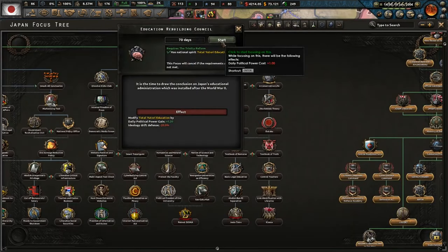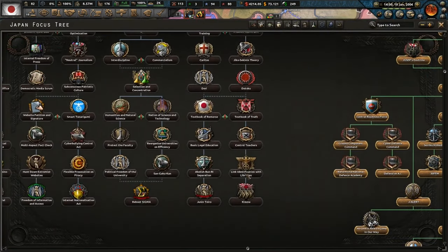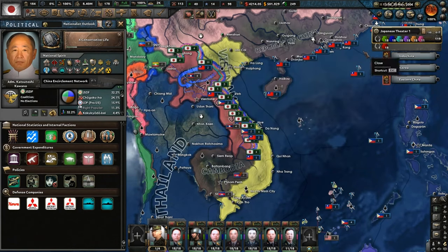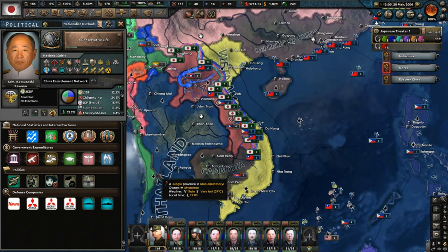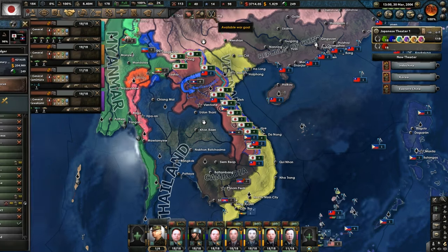We can finally go down the Education Council rebuilding stuff. Finally. Okay, and we had 40 billion coming in. Now we're at a bit more of a deficit. We still have 3 trillion, is that, as a debt, so we're going to try and repay that.